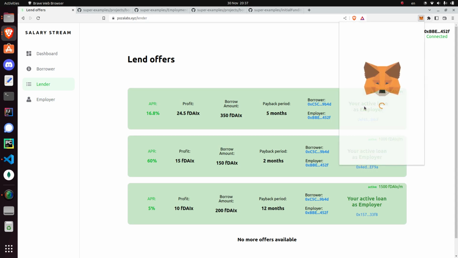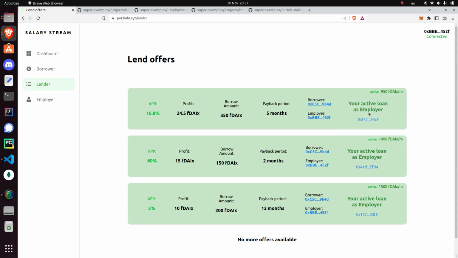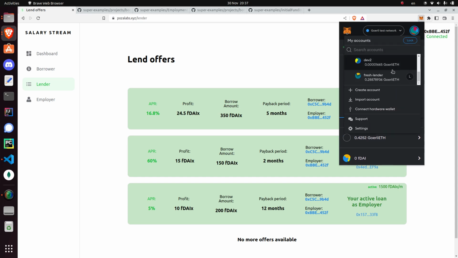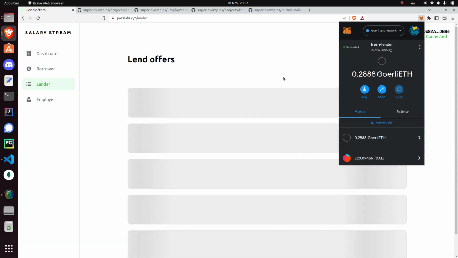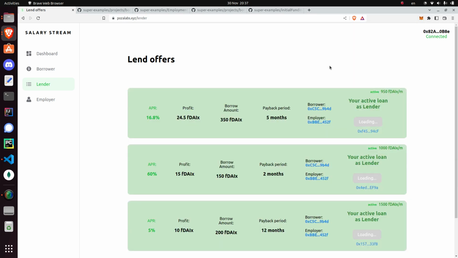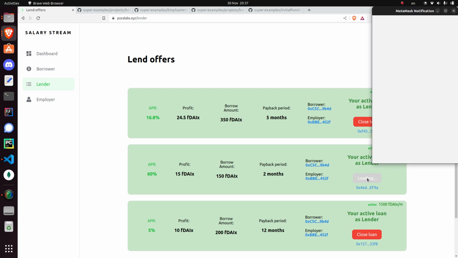Right, this is also a neat feature that I think could be appreciated by the users. You can actually see as the employer which of the loans that have been taken out are yours and which of them you could perhaps be the lender for.